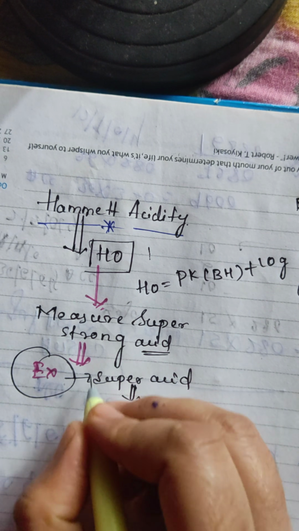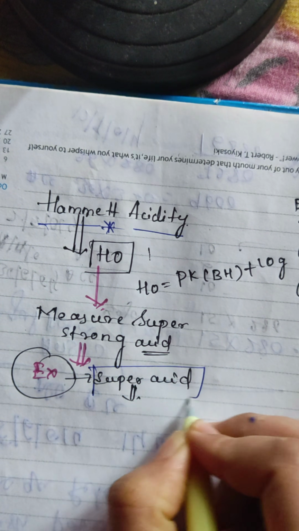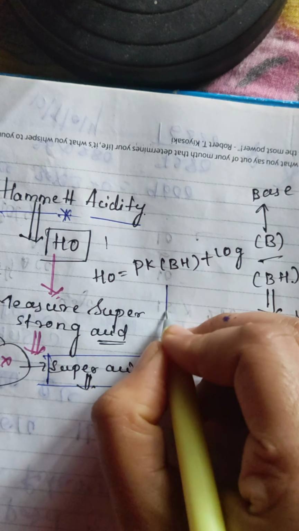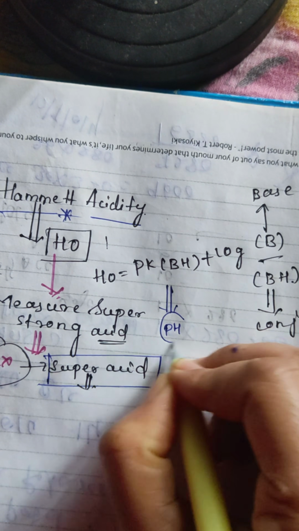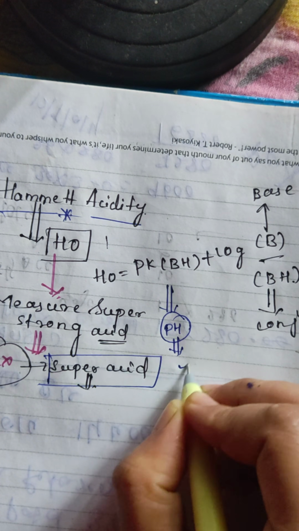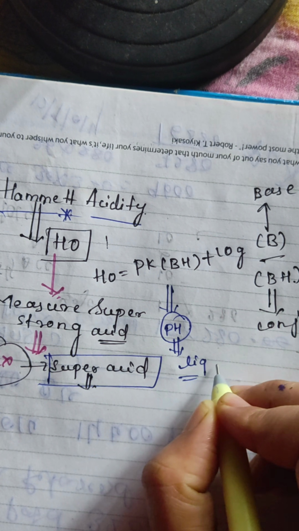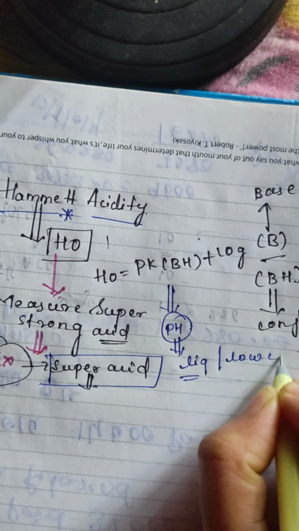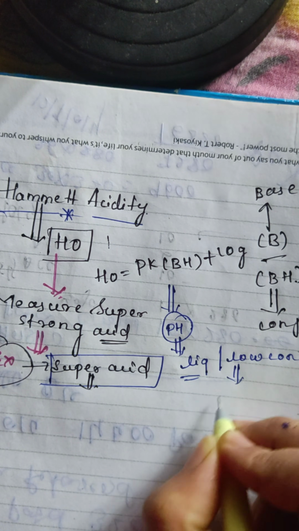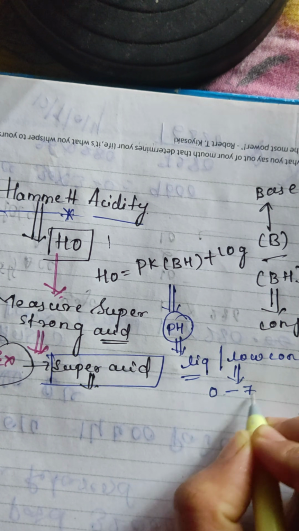Look at this simple comparison between the Hammett acidity function H0 and another measuring scale, pH. pH is the potential of hydrogen, a way of measuring with a range starting from 0 to 7 and 7 to 14. In pH, 0 to 7 is acidic and 7 to 14 is basic. The Hammett acidity function and pH are both measuring scales for acidity.